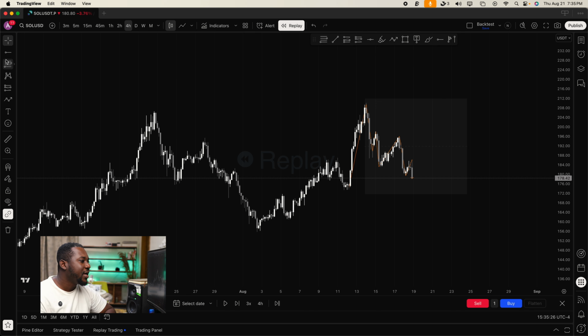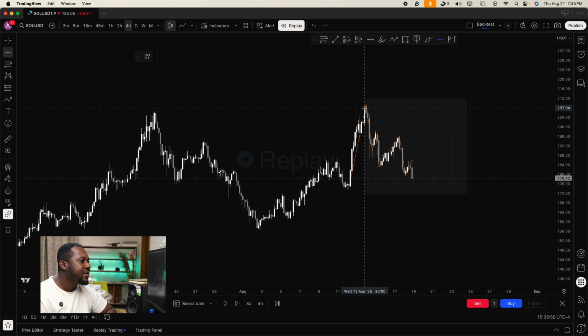Okay, so the first one is to determine the direction, where we've clearly determined the direction here, which is a downtrend. All right, but then this downtrend, is it a quick one or is it going to actually reverse for a long time? Well, we will only be able to identify that if we mark our key levels and determine some liquidity zones. All right, so what key levels can we look at?